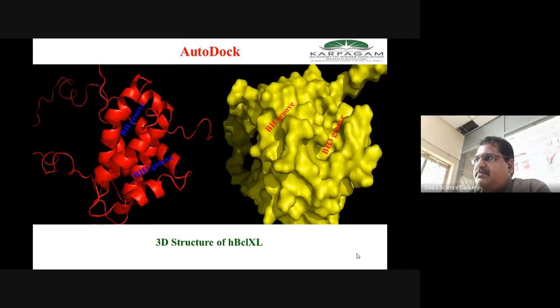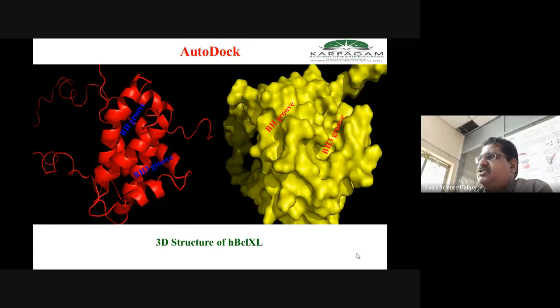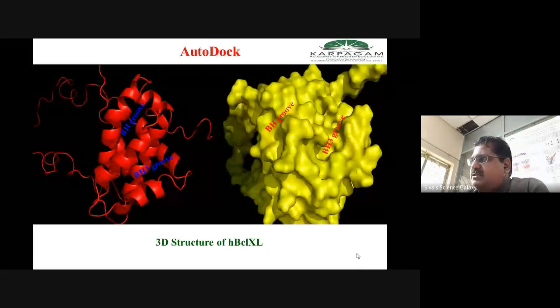The data may not be so familiar to you. Before that, here I'm showing the structure of the anti-apoptotic protein. As you can see, the anti-apoptotic protein is a BCL protein, and it has two surface grooves. I have labeled the BH groove and the BH3 binding groove. Small molecules that are capable of interacting at the BH3 binding groove can act as anti-cancer compounds. Very simple: molecules interacting in the BH3 groove will inhibit the activity of the anti-apoptotic proteins, so the compound can act as an anti-cancer compound. Now the focus is on the BH3 binding groove.